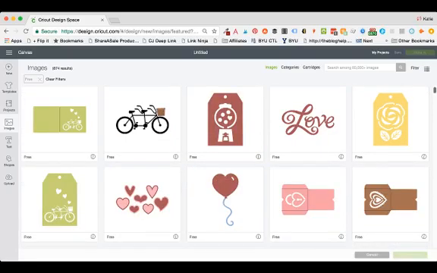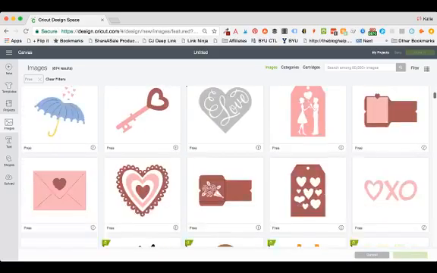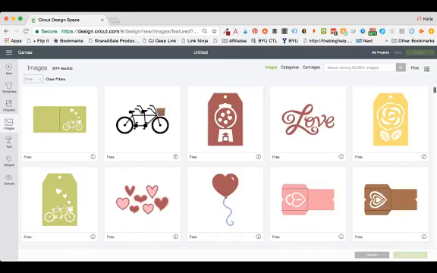I do recommend using Cricut Access just because they have a lot of images, so you don't have to go and upload them yourselves or try to find images or convert them to SVGs. They're already in ready-to-go format, and they're really just nice to have. And they also have a lot of fonts in Cricut Access. So next is text, so we'll press cancel.